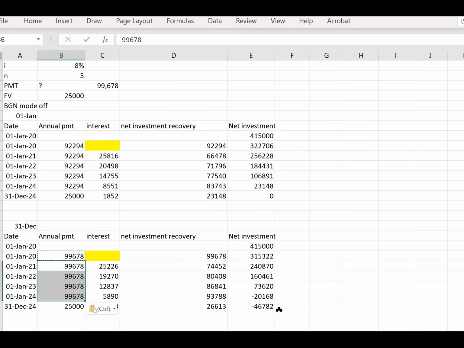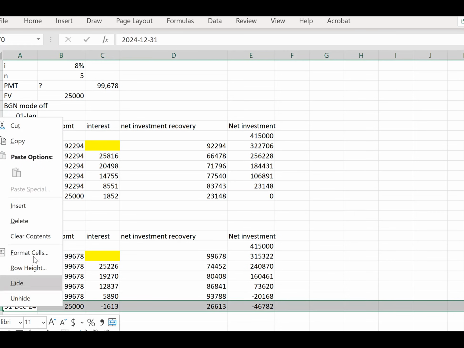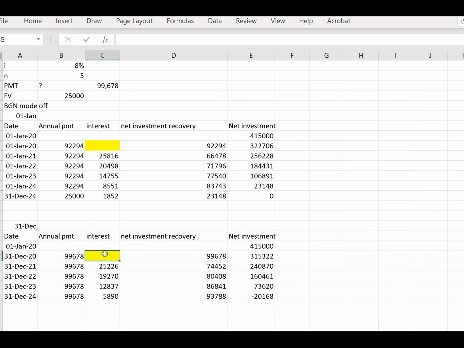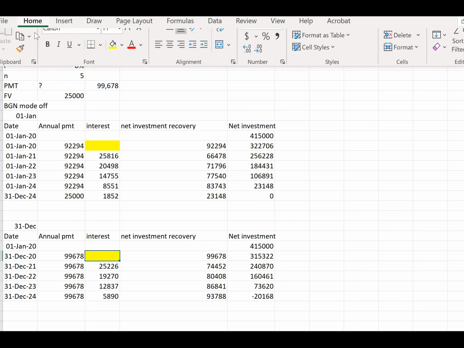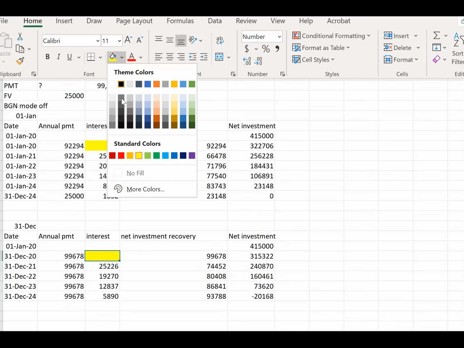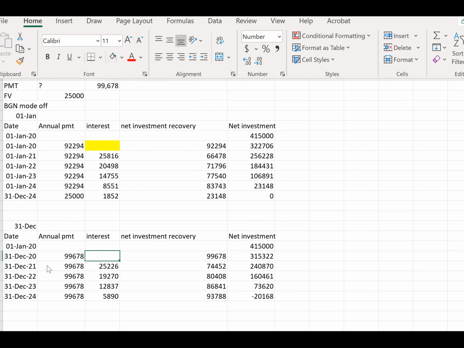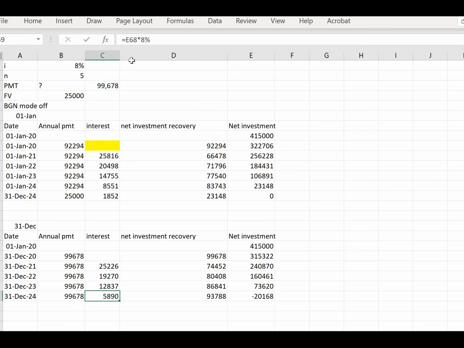Okay. And then our investment, what else is not going to happen? So these dates are going to have to change. So we're going to have December 31st, 2020, December 31st, 2021, December 31st, 2022, December 31st, 2023, and December 31st, 2024. So we're going to take these out. This is not going to have no interest, because originally the reason that had no interest was because that was on day one, whereas this is an entire year later.